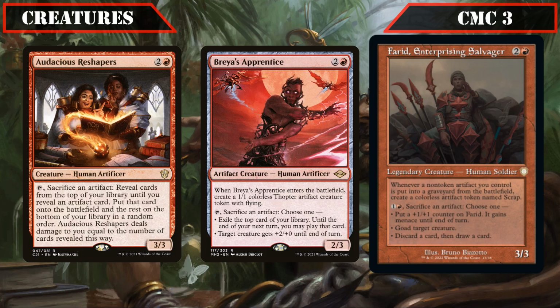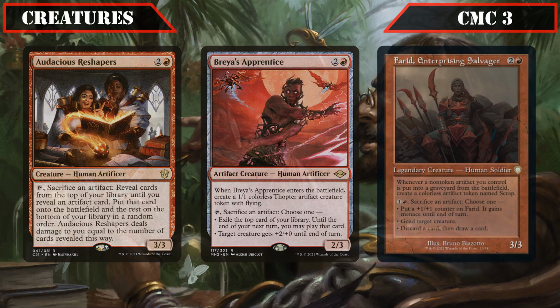Farad is another 3/3 that, whenever another non-token artifact we control is put into the graveyard from play, creates an artifact scrap token, in addition to letting us pay 1 and a red and sack an artifact for one of the following effects: put a +1/+1 counter on Farad and give him menace until end of turn, goad target creature, or discard a card and draw a card. The passive artifact token creation he provides working very well alongside our artifact sack heavy playstyle, while his own sack effects are respectable as well to turn him into a beat stick, compel attacks, or help prune our hands as needed.